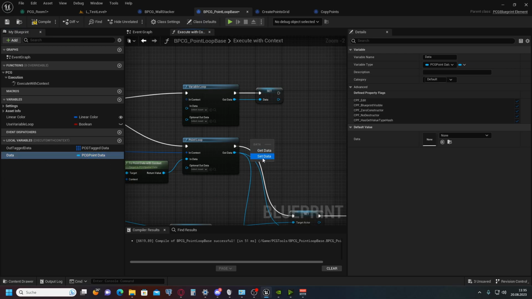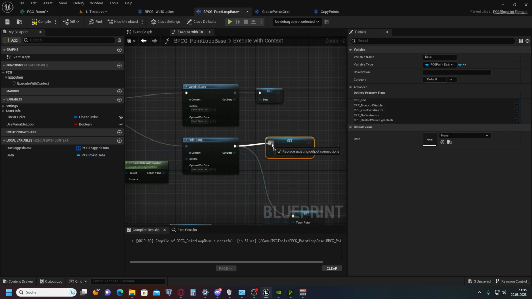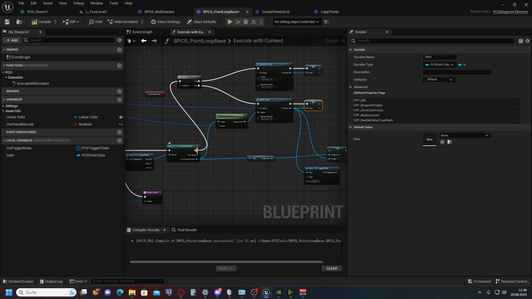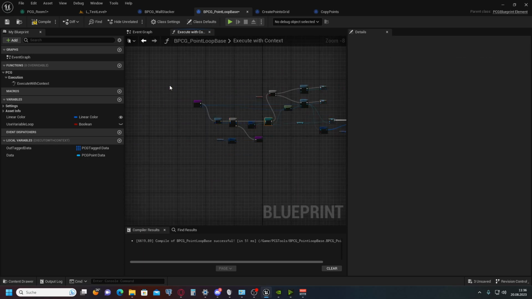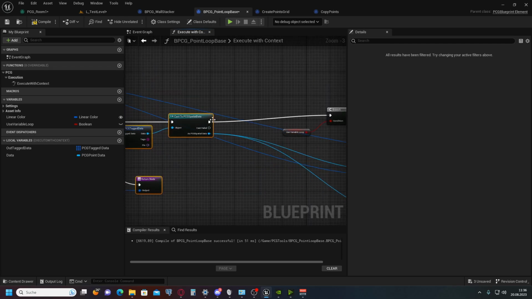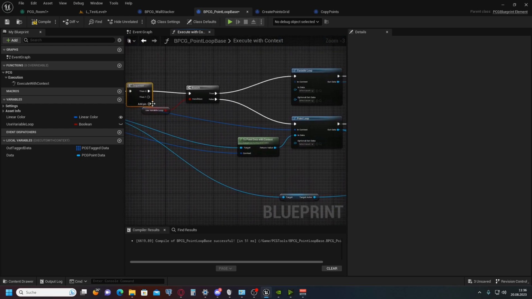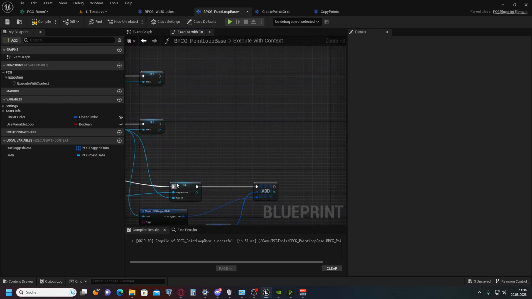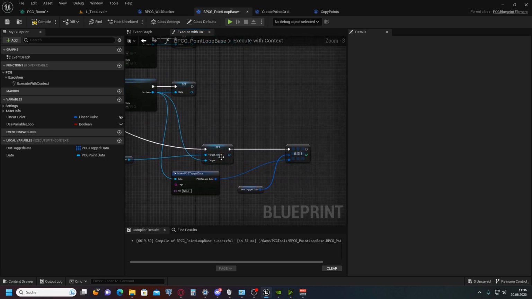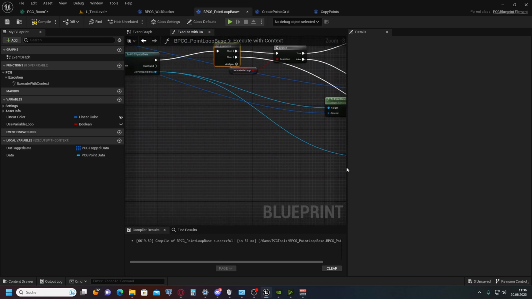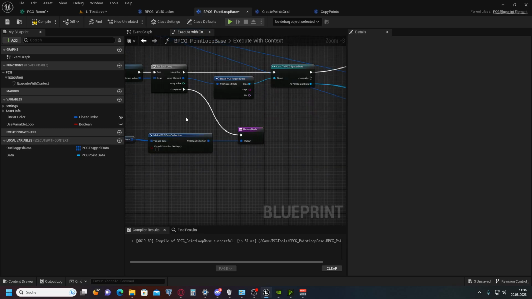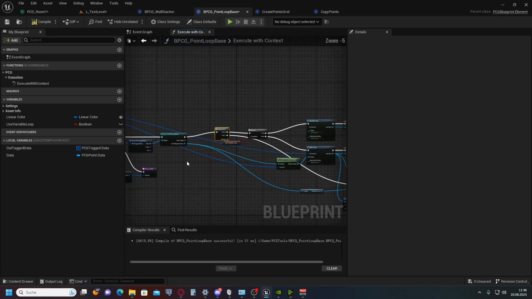Both of these nodes set the data to be whatever they return. Let's move this a little bit around so it looks nicer. We are going to add a sequence node, which first does the variable loop, sets the data, and then once it's done, it continues down here, sets the actor data, adds it to the array, and for each loop we have the return node of our whole graph.